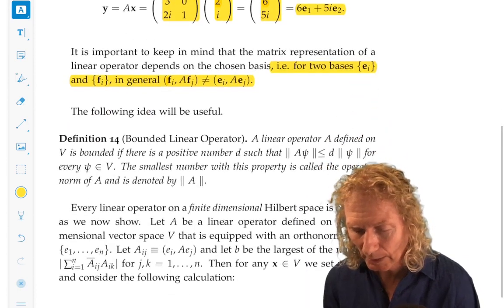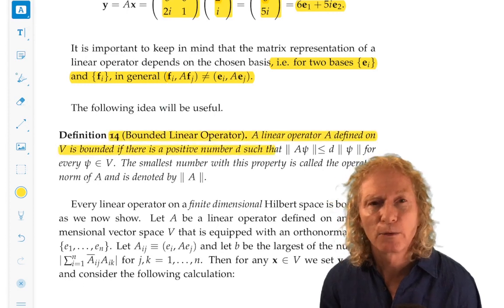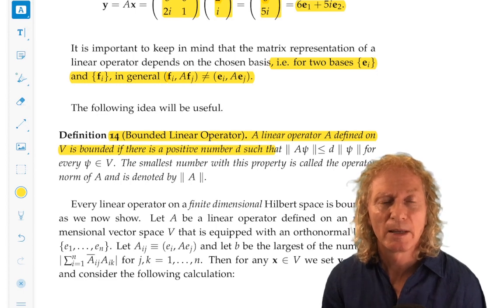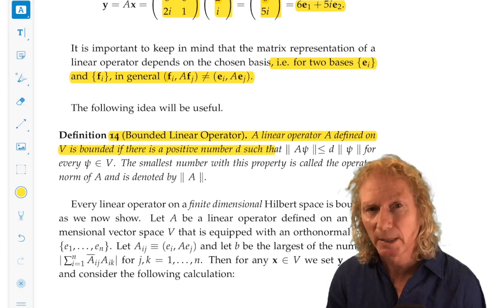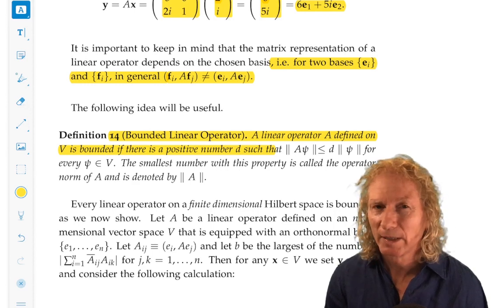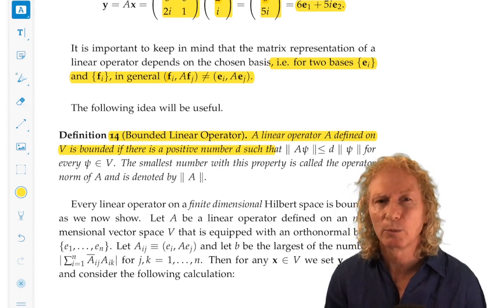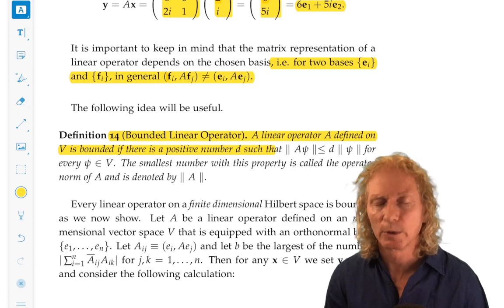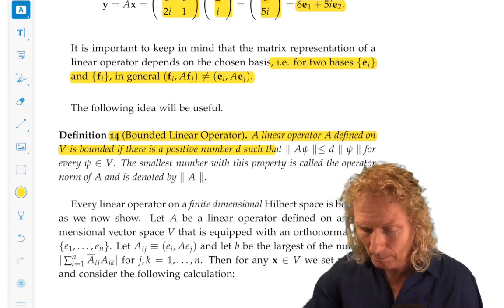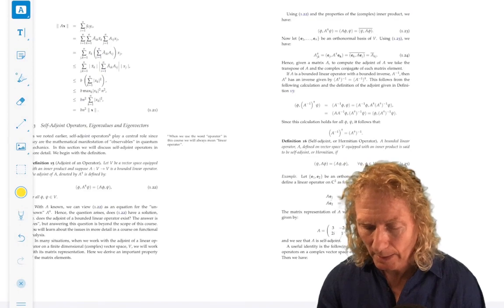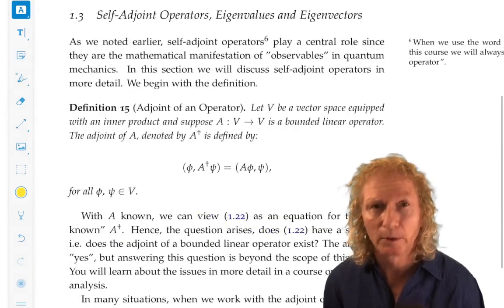So let me mention one thing, bounded linear operators. Those are going to be important for us. In finite dimensions, every linear operator is bounded, and there's a little proof here. I'm not going to have you reproduce the proof or examine you on it. Basically, a bounded linear operator is one which, when you let it act on a vector, doesn't make its norm grow unboundedly. So for finite dimensions, they're all bounded. But in infinite dimensions, it's much more tricky, and we're going to see that in the next chapter when we look at the Schrödinger equation, which is a partial differential equation. But I'm getting a bit ahead of myself here. Okay, that's enough for today for these basic notions.